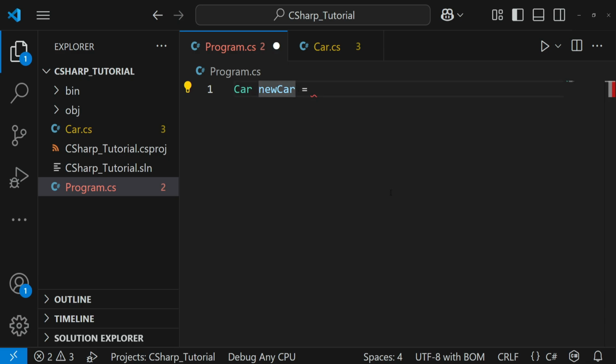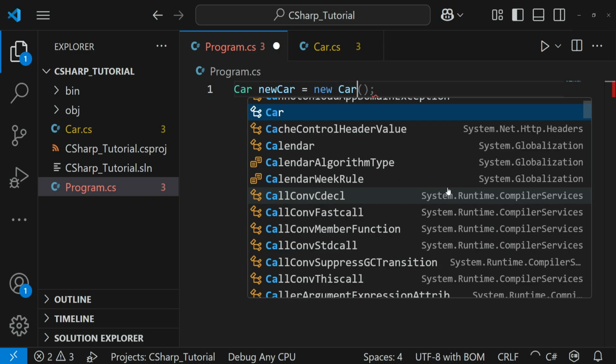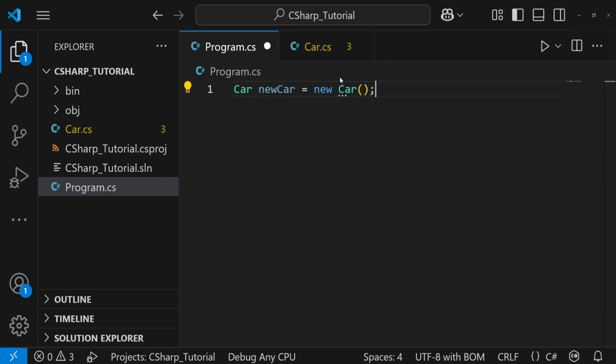Again, we're going to talk about all of this later on, but when we use this, it basically takes the value from the right side and assigns it to the left side. So we're creating a new car using the car blueprint. We're just creating a fresh copy of a car.